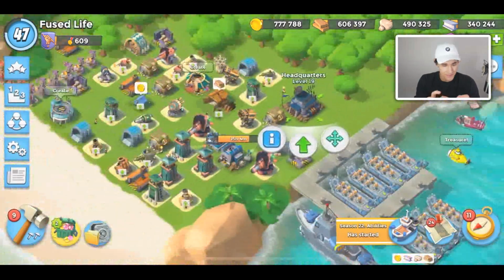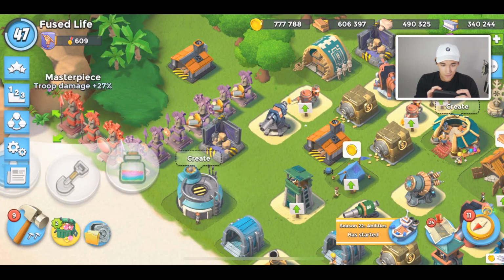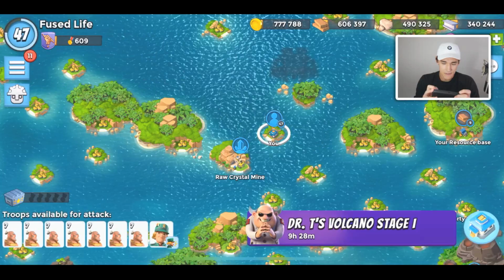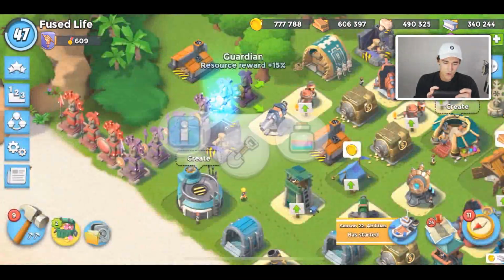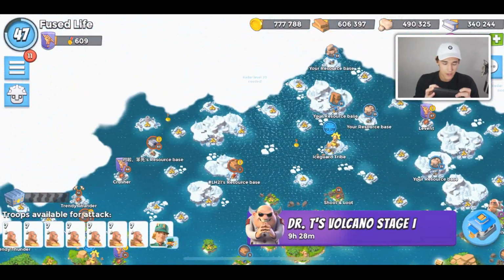I'll finally be able to start attacking players that have a lot of health statues, damage statues. It doesn't really matter, anything but shields really. We're going to be boosting up our resource reward and a couple offensive statues. Let's jump into some player bases.